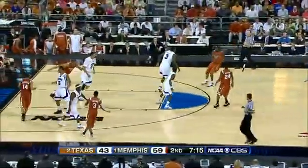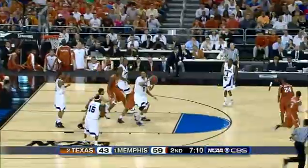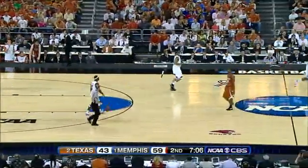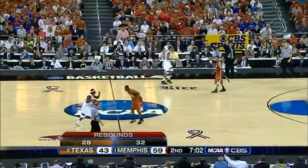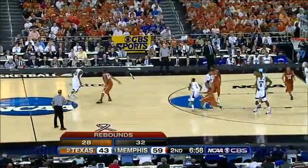Then we're at the 7-minute mark. I realize that Memphis has shot free throws well, but are we going to get into the hack-a-Shaq in a little bit here? If you're going to do it, again, Texas has committed only one foul in the half. So, hey, you've got to commit something just to get to the point where they beat you. That's right. You've got to start the hacking process.